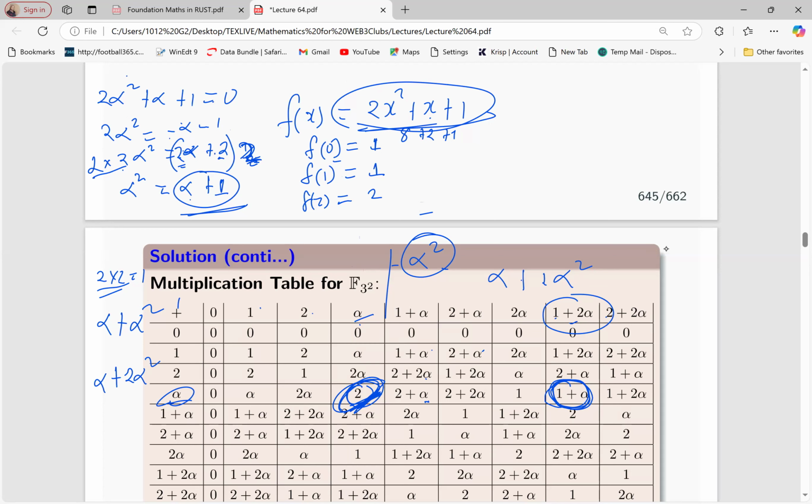So when you get to alpha square, you have options. You can even use this part, because this part is 2 alpha square. Or if you want, you can use this part. There's no problem. Where there's alpha square, you can write this. So what we have then is alpha plus 2 into alpha plus 1. So this is alpha plus 2 alpha plus 1. What is that? Plus 2, not 1. Plus 2.